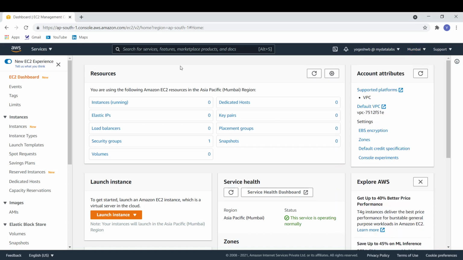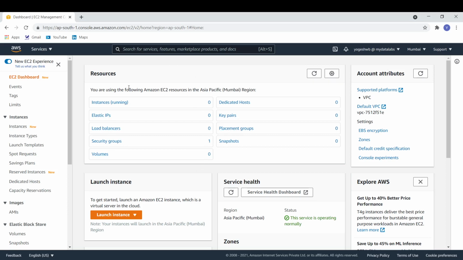Looking at our resources, we can see we have 0 running instances, 0 elastic IPs, 0 load balancers, 1 default security group, and 0 key pairs.